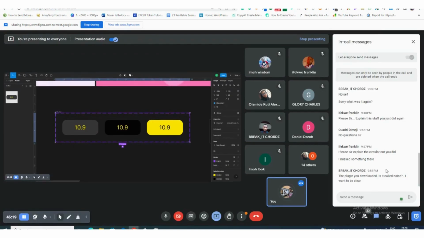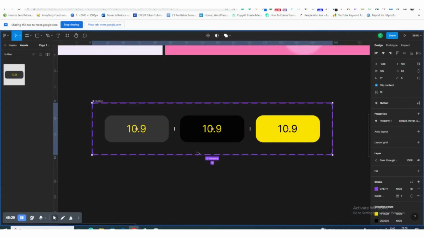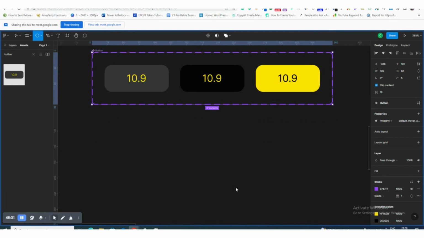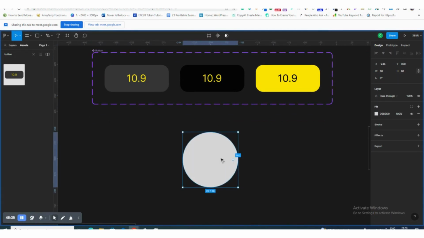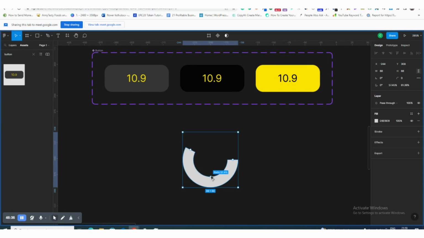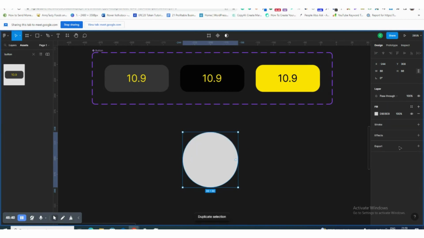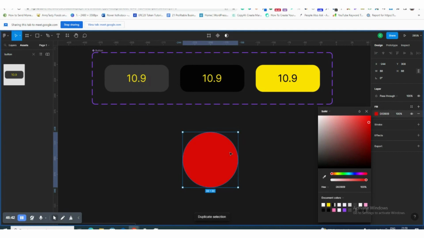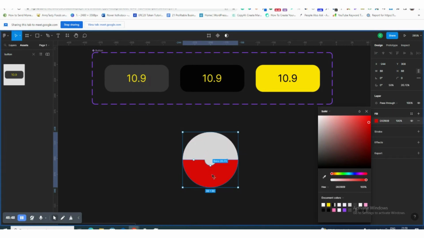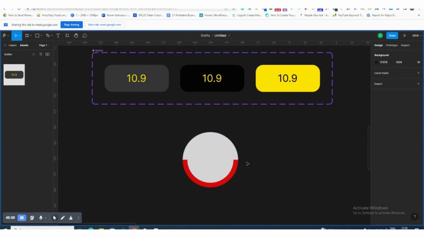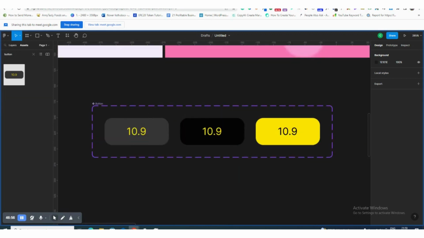Okay, let me answer some questions. The circular cut I did. Oh, that's actually very simple. It's not even something that you need to know too much about. All I did was you have a circle. Just look for this dot here and drag the center one and drag. That's all I did. I duplicate the circle. Maybe I want to create a pie chart. I can take. I just duplicated it now. There's a red one, but the other one is still there. So that's why you have something like this. Simple. This is not a big deal at all. We barely use it.